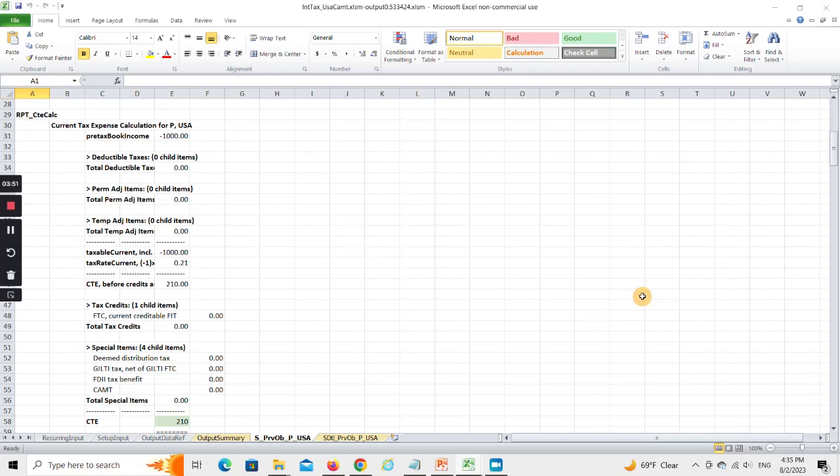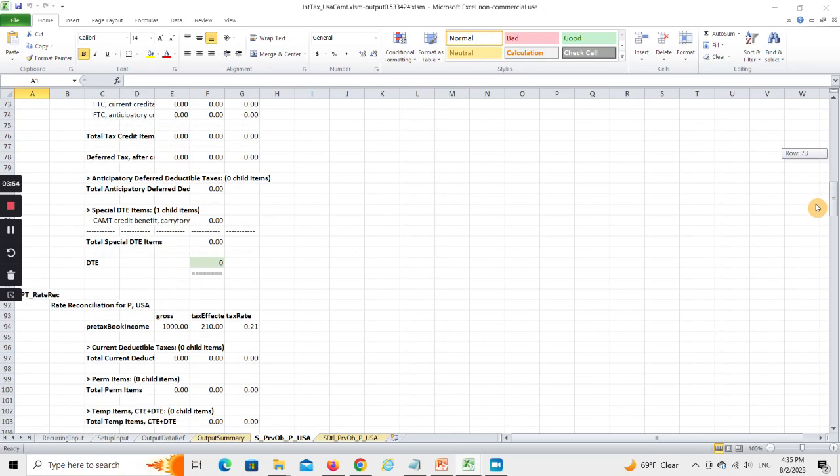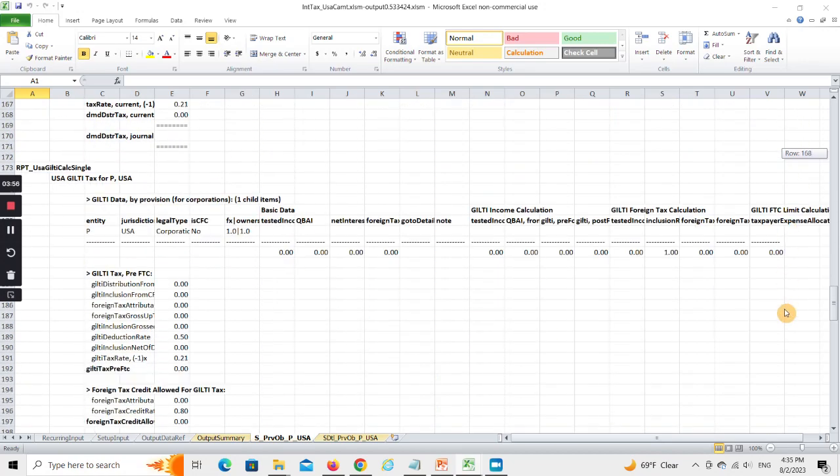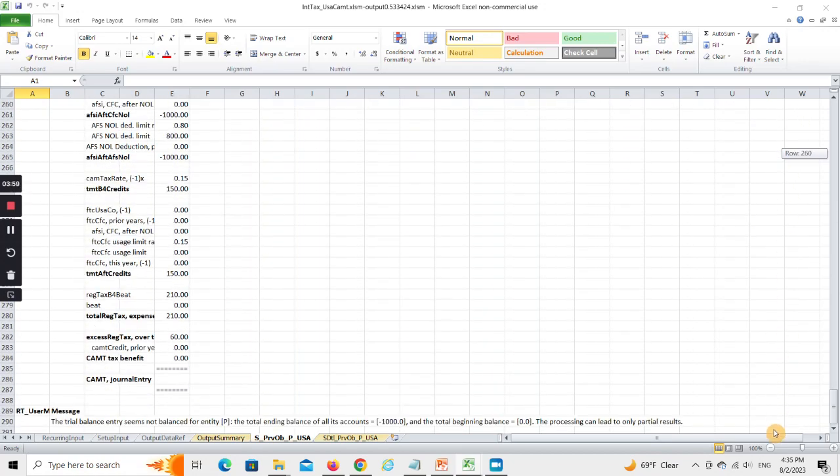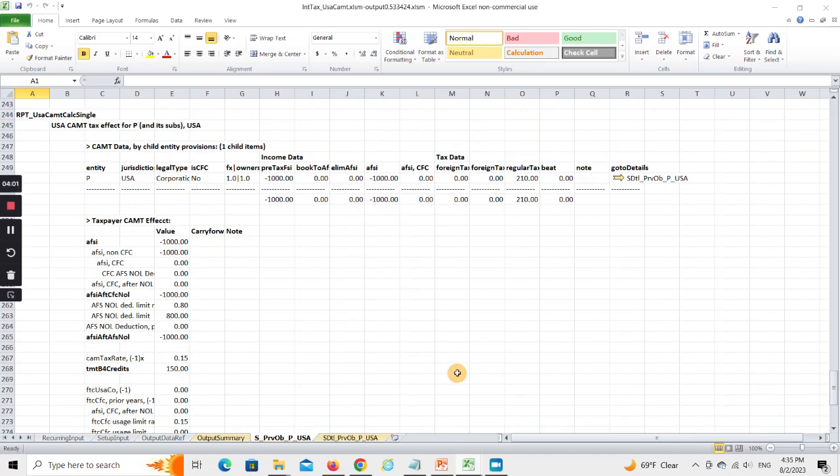Why is that? So we further go down to the CAMT calculation report. We can always search CAMT for that. And here is the calculation. We have only one company. It has a pre-tax financial statement income, FSI. That's what FSI stands for. And there's no adjustment, so the adjusted FSI is still 1,000. And that 1,000 is carried over to the taxpayer level CAMT calculation.